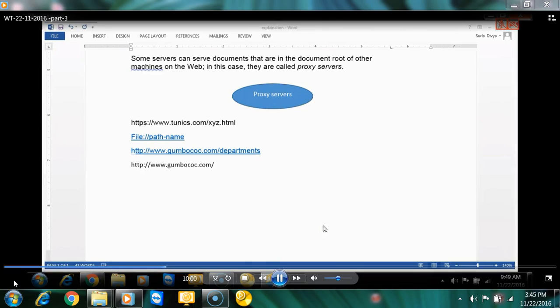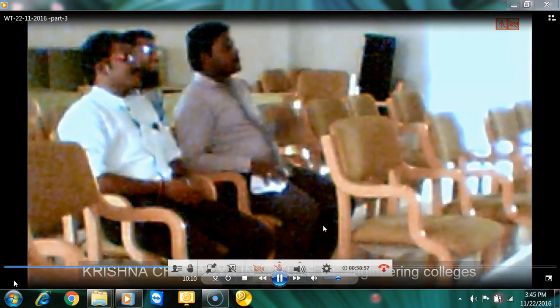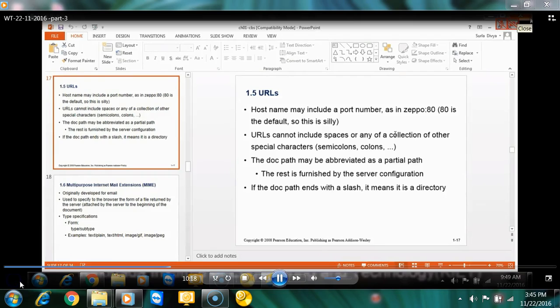Let me go back to the PPT. Of other special characters. So URLs should have a specific representation, like it should contain https://. It's not like a double colon. Whatever format is given, we should strictly follow that particular format.